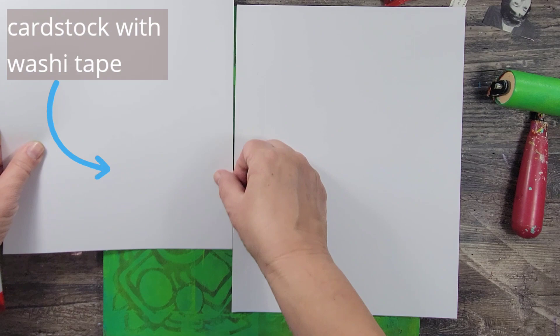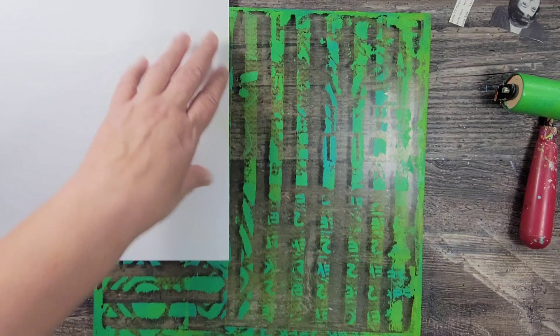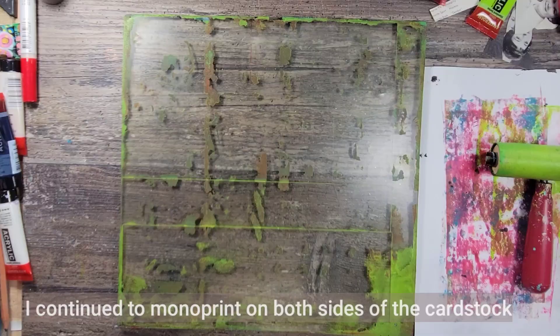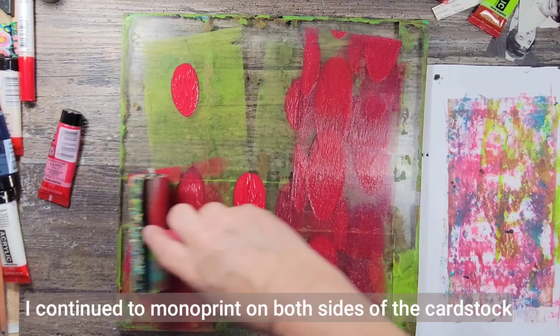Here I'm just adding some of my favorite colors. I'm adding multiple pages to the plate on top of each other, picking up little bits of color here and there. Now I've never tried this before, so I wasn't exactly sure how that washi tape was going to work. The only thing I know is that it has a very light tack, and so my hope was to peel it off once the acrylic paint was dry.